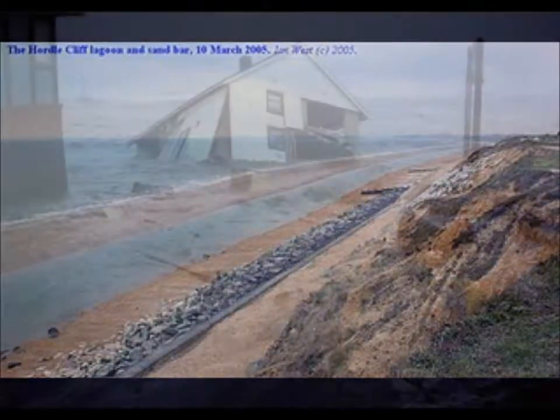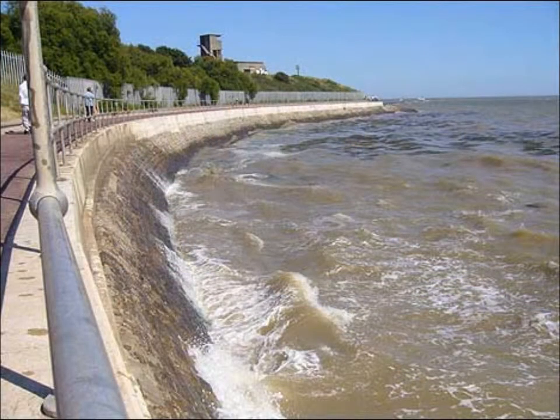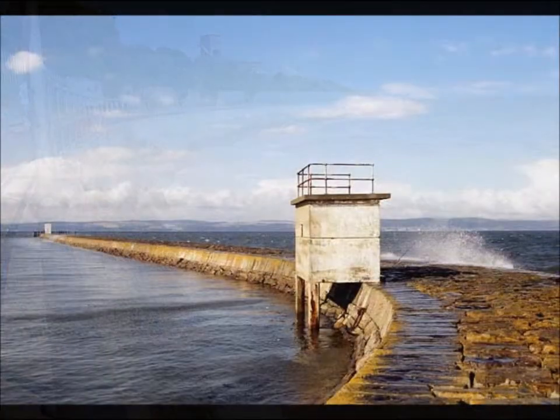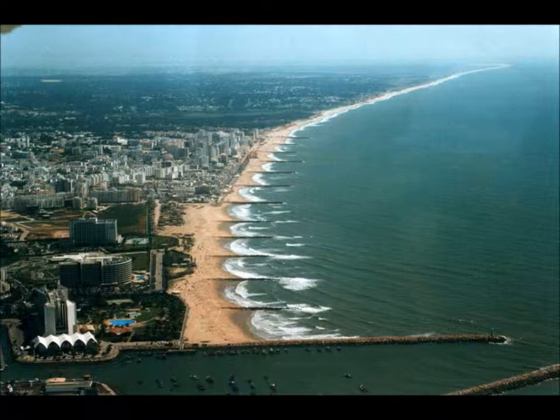Protection from the huge and almost unstoppable power of coastal erosion is expensive and tends to be limited to places which are very important to the people who live nearby. Coastal defences can include sea walls, breakwaters and groins, which reduce the power of waves and also slow down longshore drift.